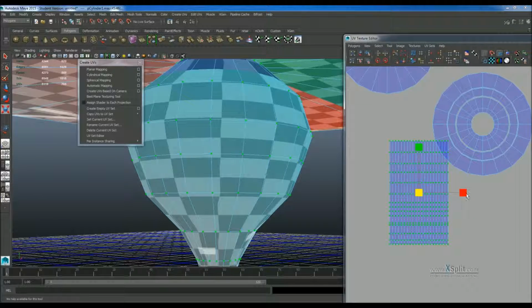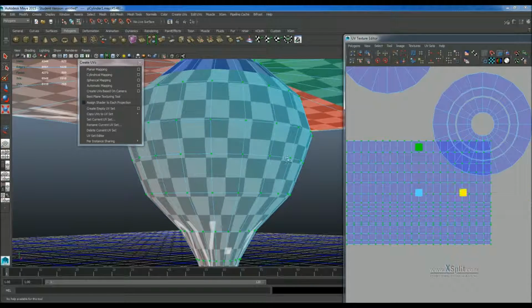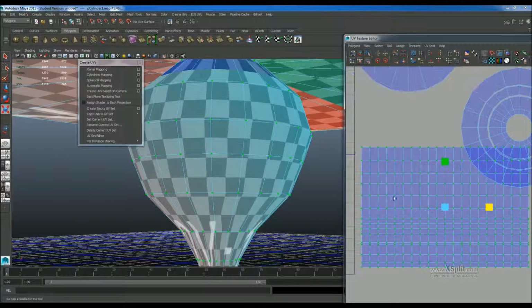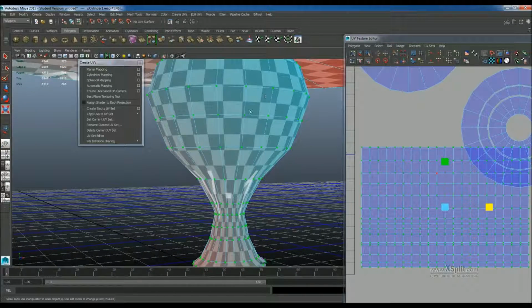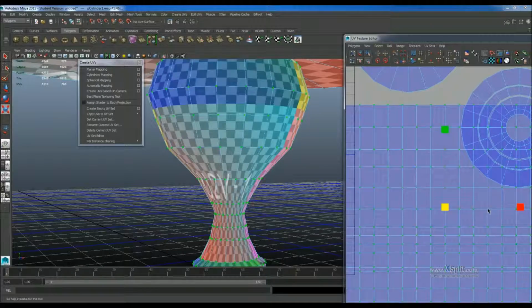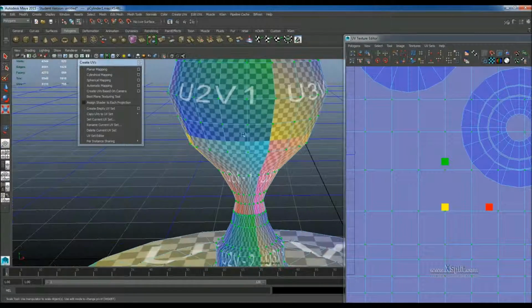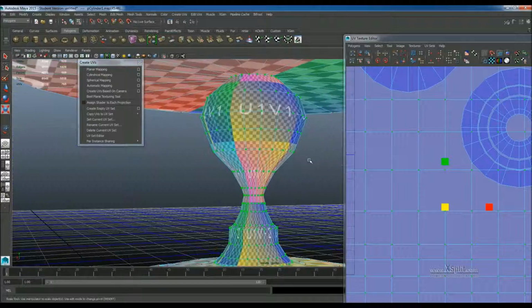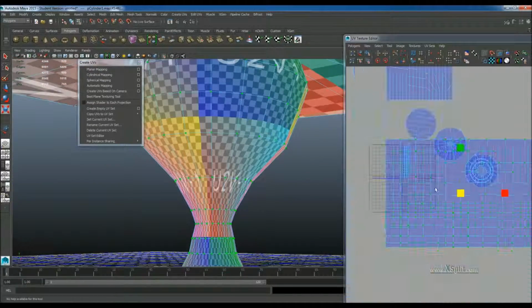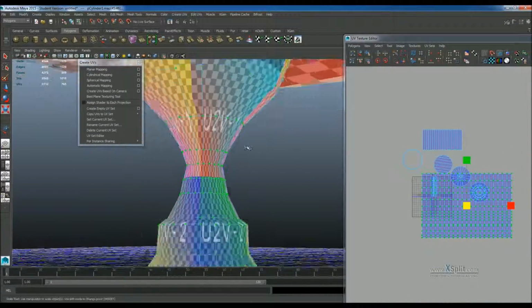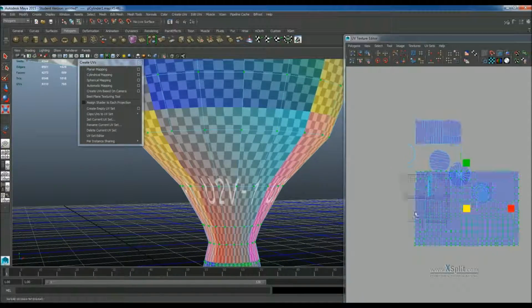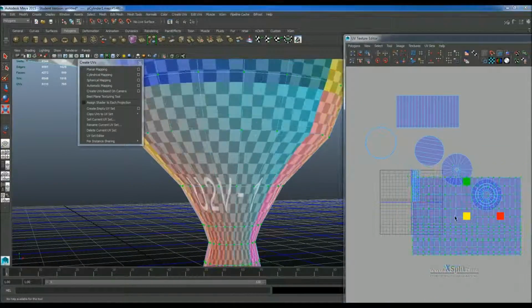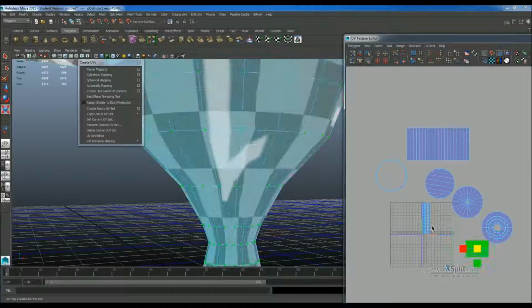Try to make everything look like an actual square, like this for example. If it's like that, then it's definitely going to be okay. Also, the more squares are on screen, basically assigns to more detail. So if I make this larger, you can see there's far more squares evident, which means it's going to be very highly detailed. But again, this is too big, so I just try to assign as much space as you possibly can.